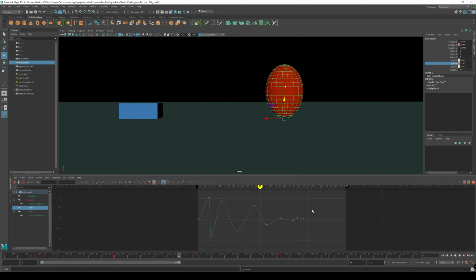Now there's a couple of ways we can work on that. We can select the keyframes, right? W and move them. We can also scale them. So I'm going to scale from here.